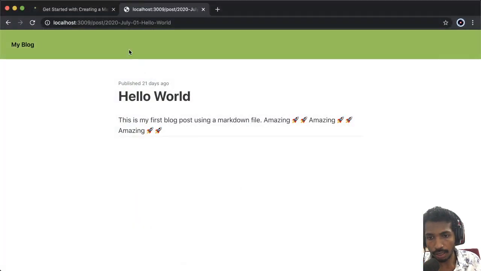Then I'm going to reload this page, but still it's the same. The reason is, earlier we were running the dev server, and when running the dev server, if we change the file, it will re-render the page and give it to us. But in this case, we already built the app, so even though we change the actual file, it's not going to change anything. This is the normal static application, but now we are trying to change it, and we can add dynamic behavior to that. That's what we do in the next few minutes.